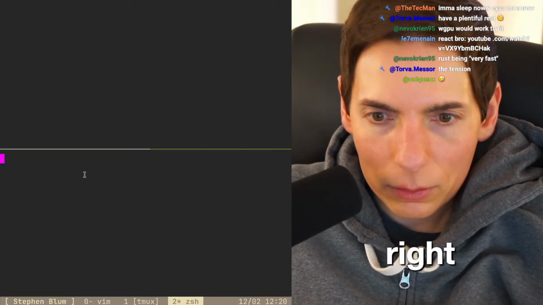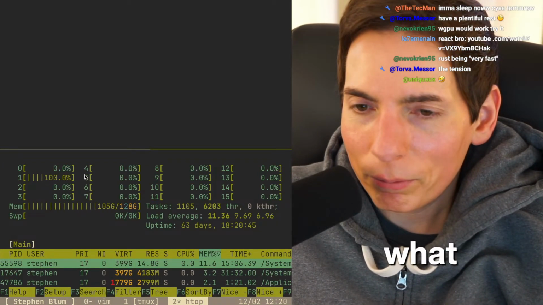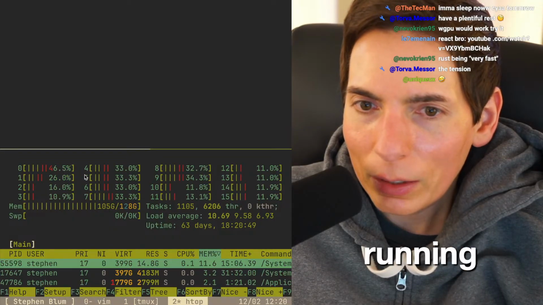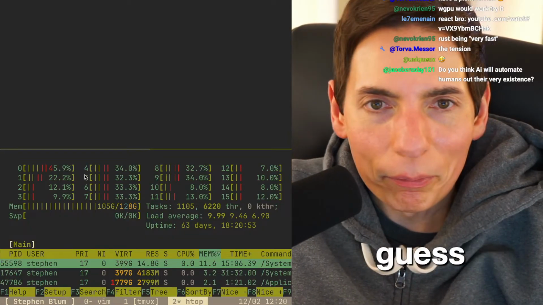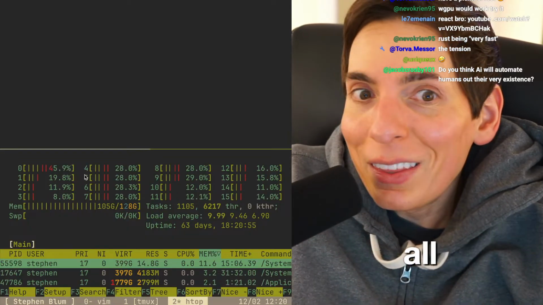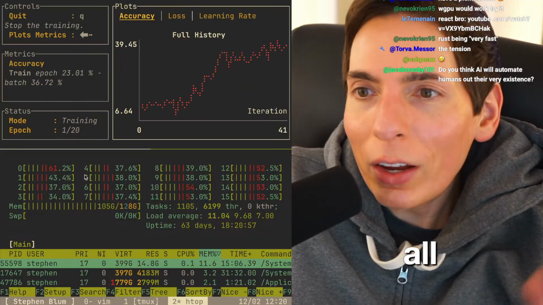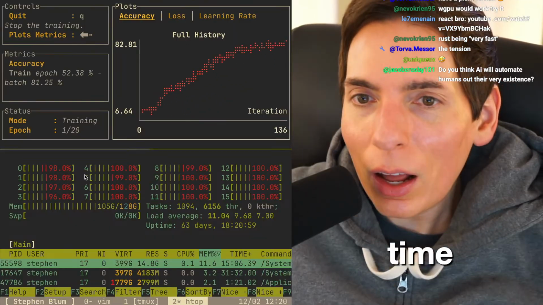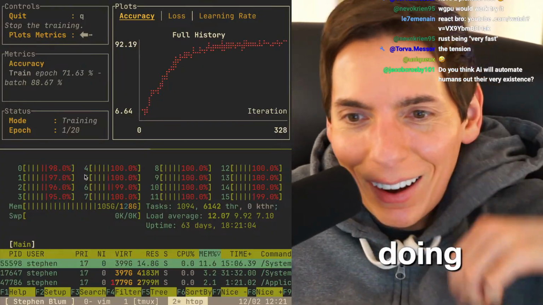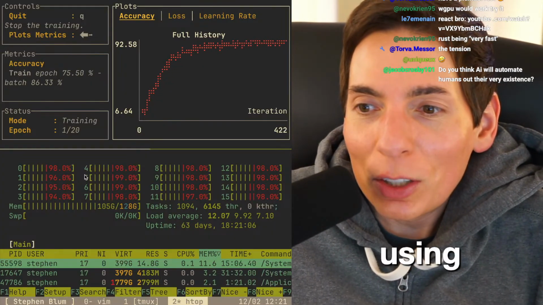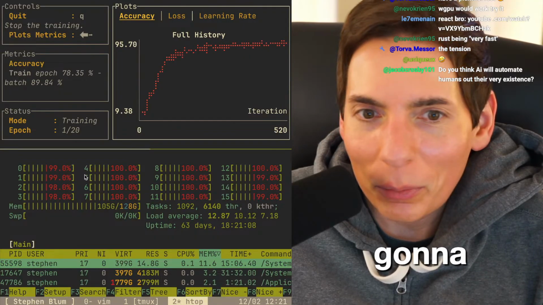All right. Let's see here. HTOP. Let's see what we got. What are we running here? It looks like it's trying to do something, I guess. Or it's not working at all. That's one of the other things. It might be working not at all. Oh, there it goes. Okay, it just took a long time to set up. Oh, that's a lot faster. Hey, we're doing it now, aren't we? Oh, and it's using all my CPUs.